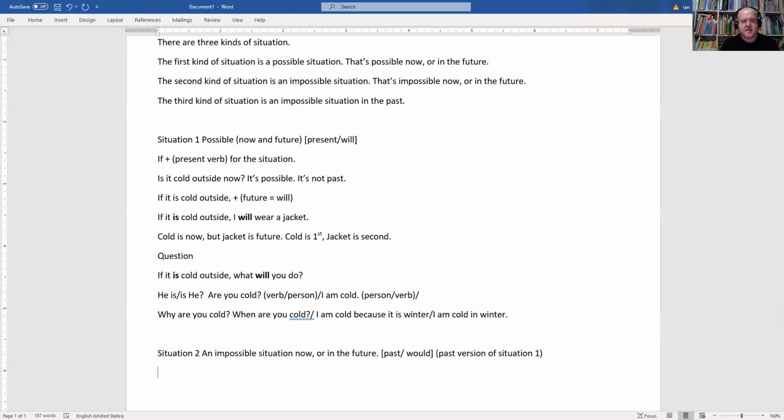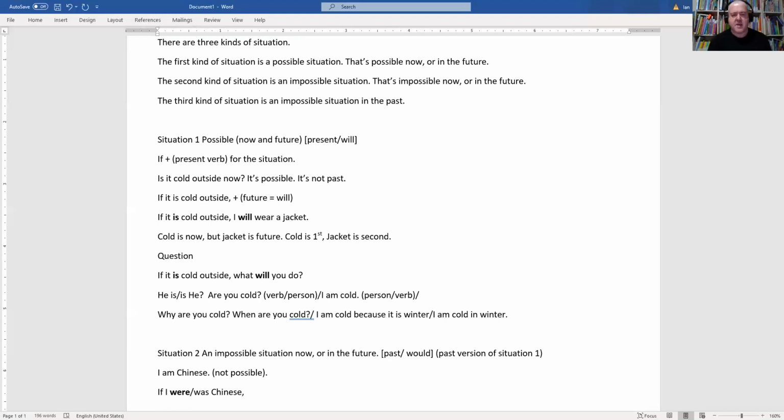So here we're going to use past tense. So let's see. If the situation is I am Chinese. Now, Mr. Gordon, no, that's impossible. I can't be Chinese. So this is not possible. Now I want to make an if sentence. So I say if, and then I want to say past tense. So if I am, that's not correct because this is present, this is now. So I have to change it to if I were. You can also say if I was, but here we always use this one. So if I were, if you were, if he were, if she were, if they were, we always use were with situation two.